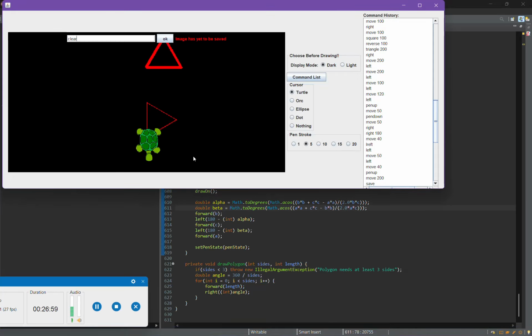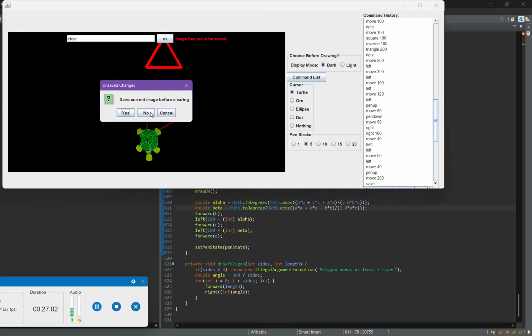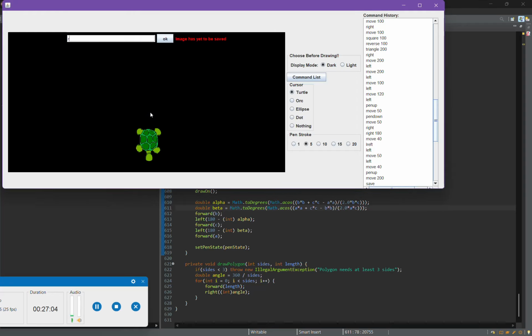So if I were to clear this display again, and then reset my position, and triangle 70, 120, 125, let's say. As you can see, a triangle has been drawn.